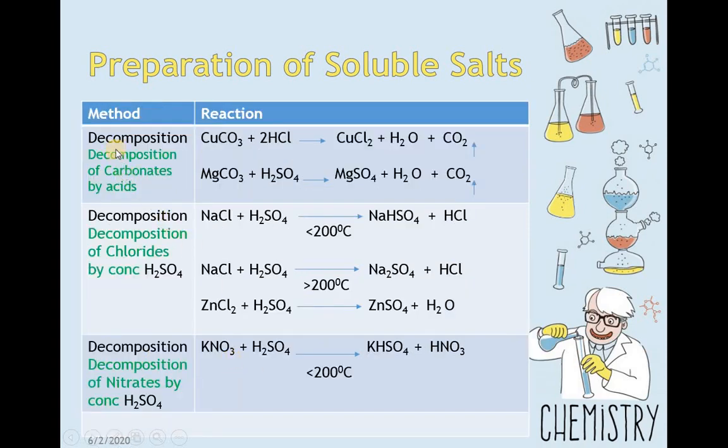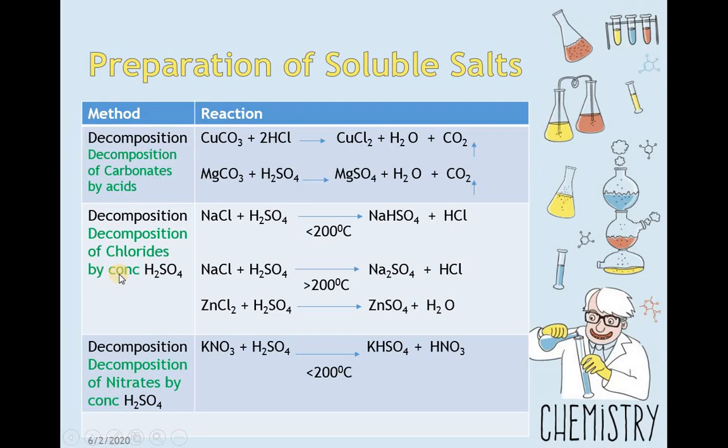Now under decomposition, there is the decomposition of carbonate by the acid, where we will get the corresponding salts, that is copper carbonate when reacts with hydrochloric acid gives you copper chloride, water and carbon dioxide. Remember, whenever the carbonate is there, there will be the generation of the carbon dioxide gas.